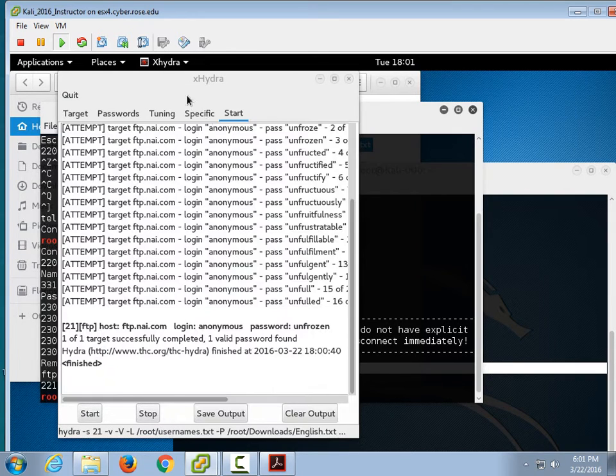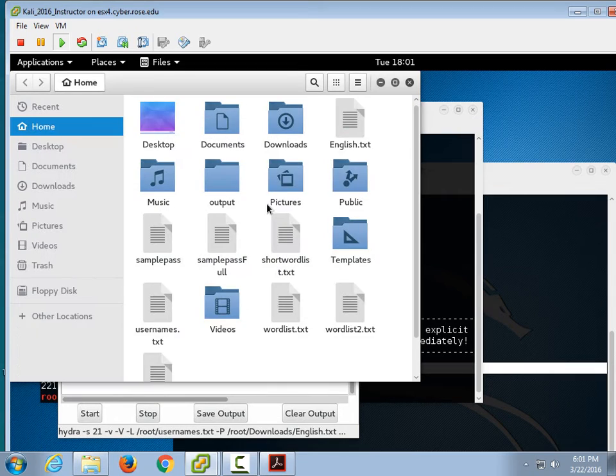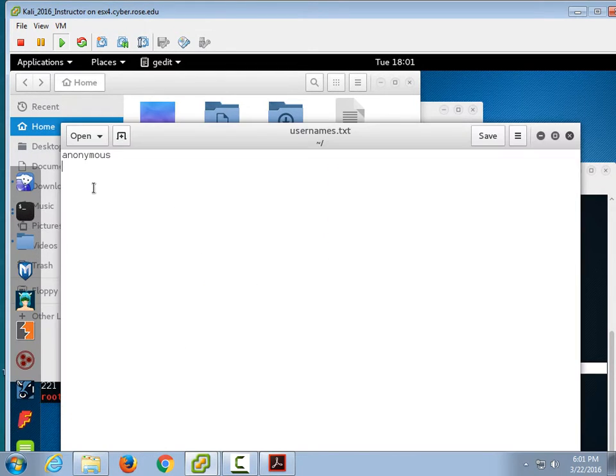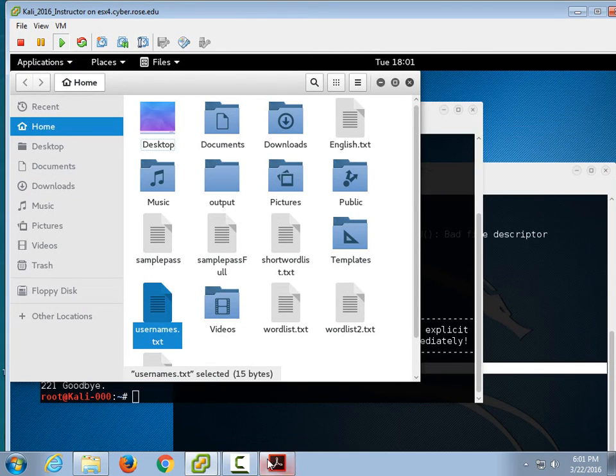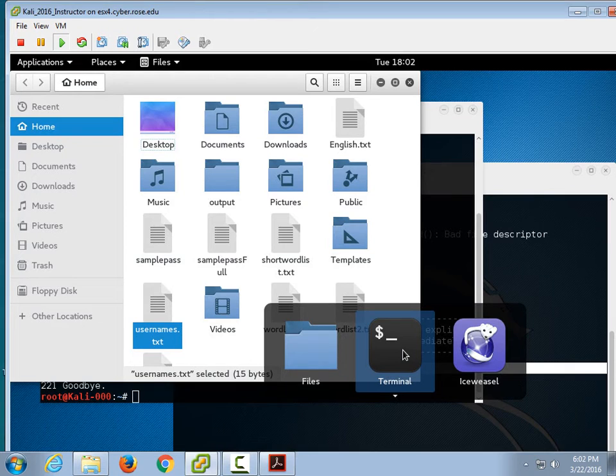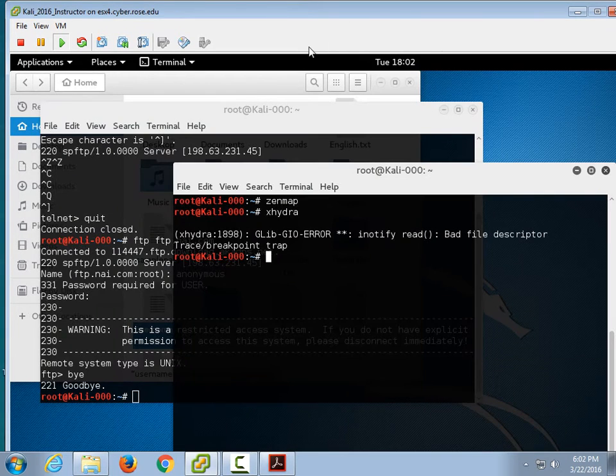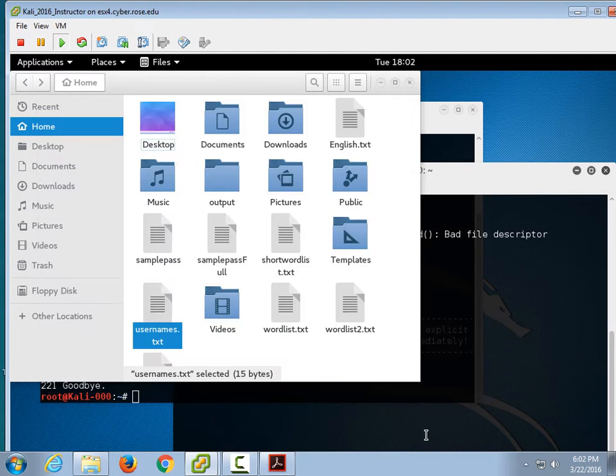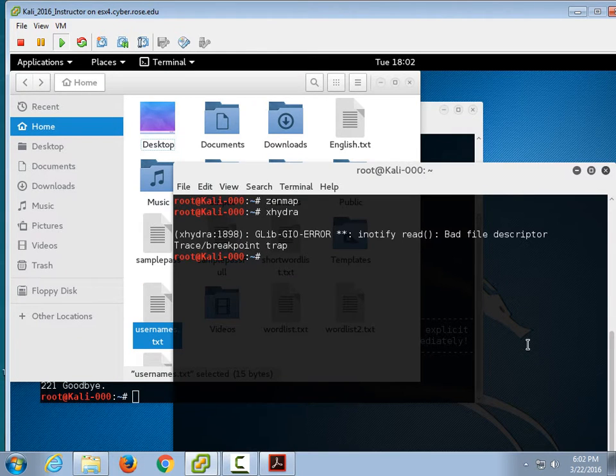Let's try a different username then. Since now you know it allows you to connect with any stupid password. That just sucks. So let's go with Bob. Save. Now let's try it. Where did I close Hydra? Did I close the damn thing? Guess I did. Yeah, it died.